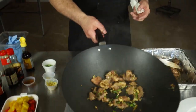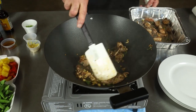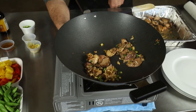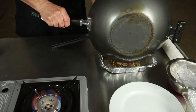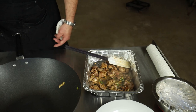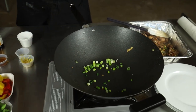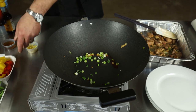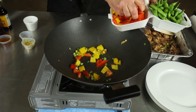We're getting a good brown on this, good caramelization, and we don't have any liquid in the pan. We're going to pull this over to the side and lower the heat, and spread it out. Remember the meat is pretty rare — it's not fully cooked yet. We've got ginger, green onions. We'll add some green onions. You want it hot so we're going to make it hot. We'll add a little bit more oil, hot chili oil. And I'm going to add some yellow and red pepper for color.